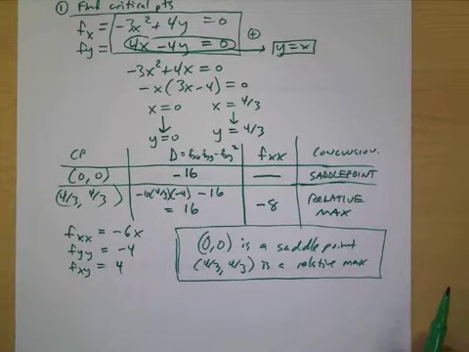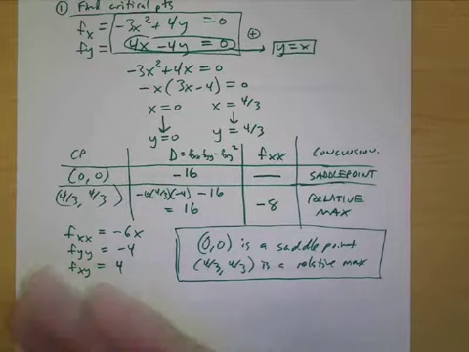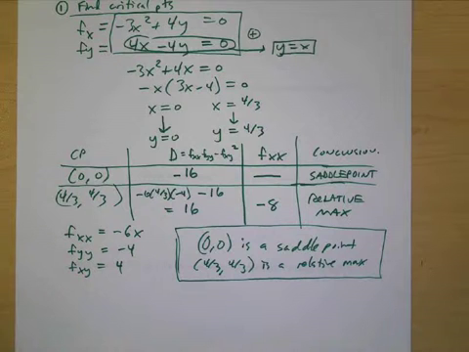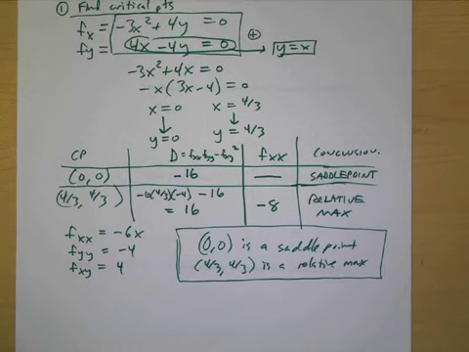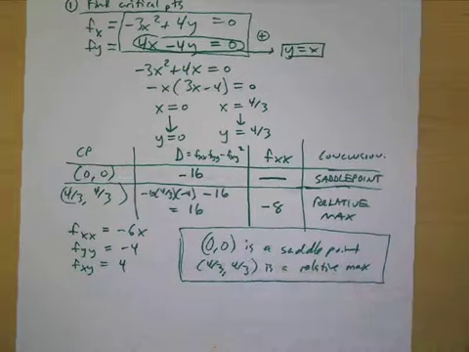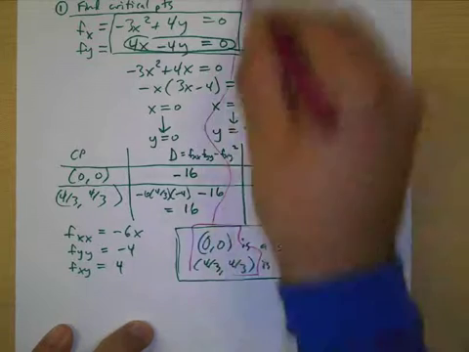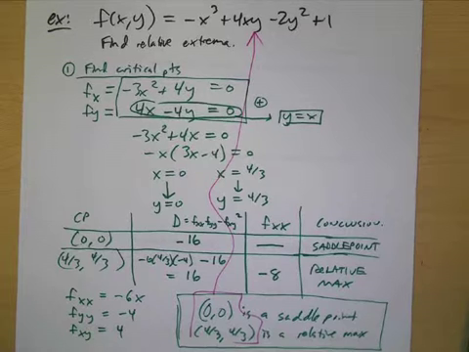Then it would be the absolute max, right? The point is, a lot of times we don't really care. I mean, we do care about the outputs, obviously, but we know how to do that. What we're more interested in is locating what x and y have to be to produce those things. So if they ask you to discuss the relative extrema, this is enough. This input's the saddle point, this point's the relative max, and we're done. Rarely will they, but if they do ask what is the absolute max or the absolute min, or what are these values, then you just plug them in. You guys know what I mean, right? Plug these into f of x, y, and you'd actually calculate what z would be. Okay? If that's the case.